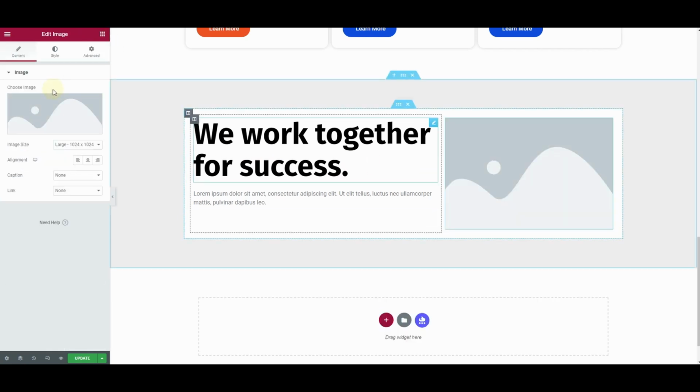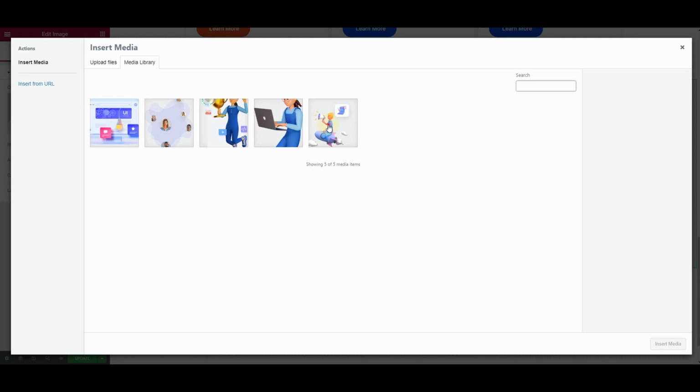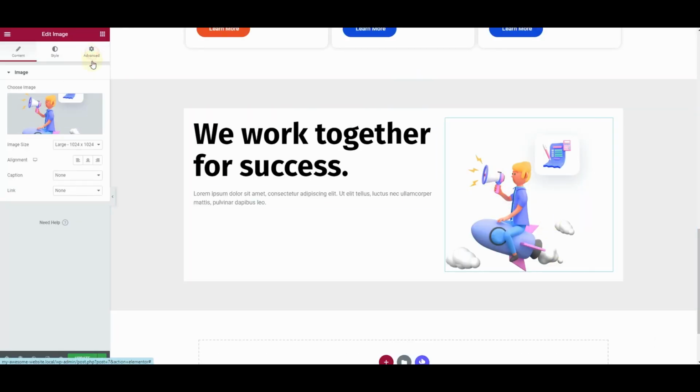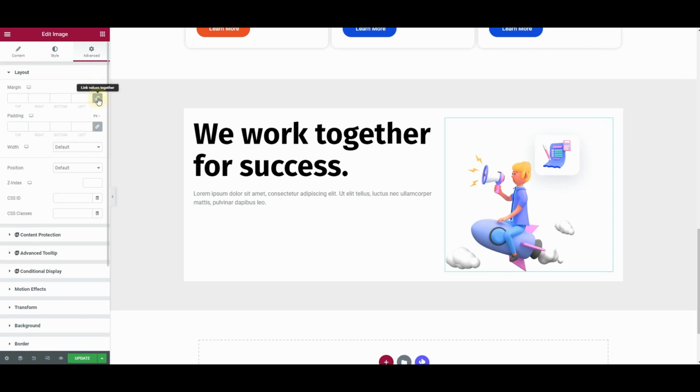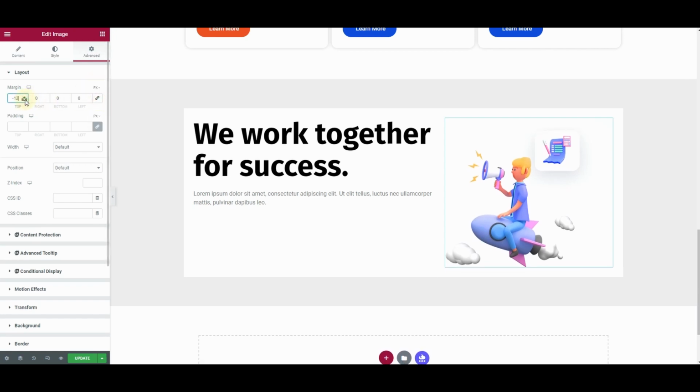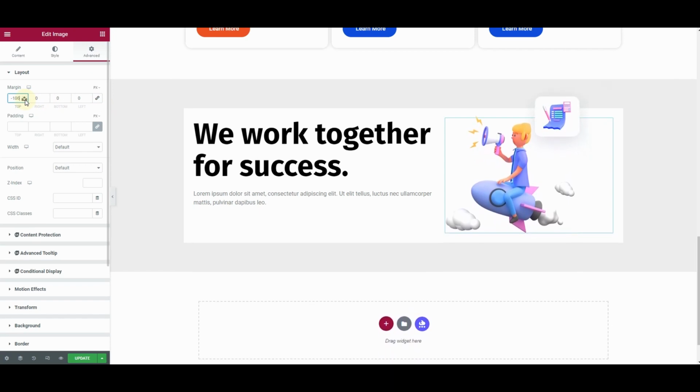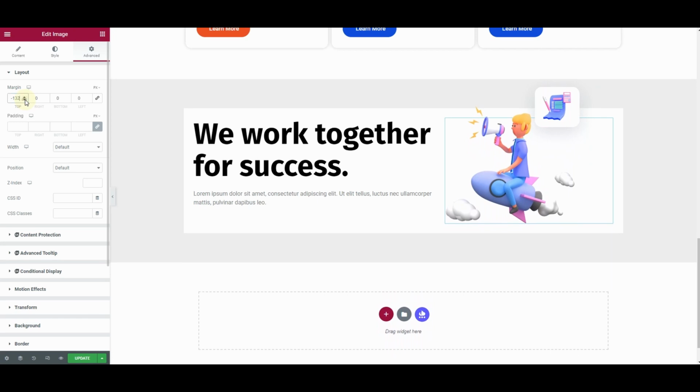So I'll insert one image, and for this image I want to have this illustration. So I'll paste this illustration right here, and then for the margin part I want to have some margin. So I'll drag this one at the top so that we have some kind of effect. So we have negative 130 on the top.